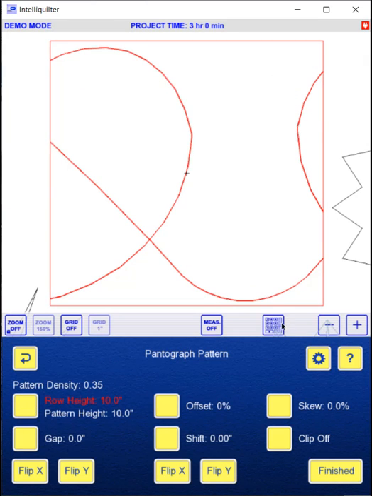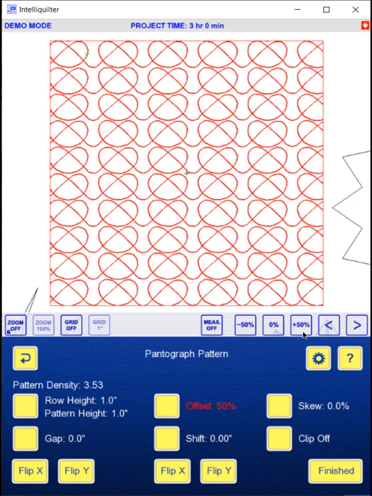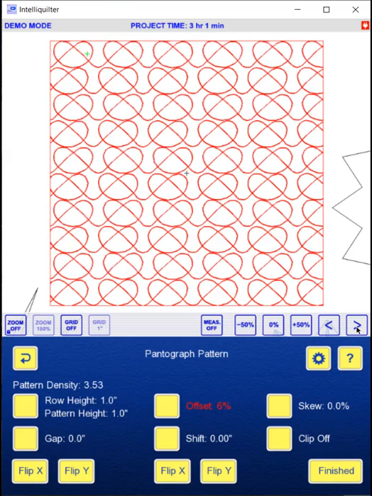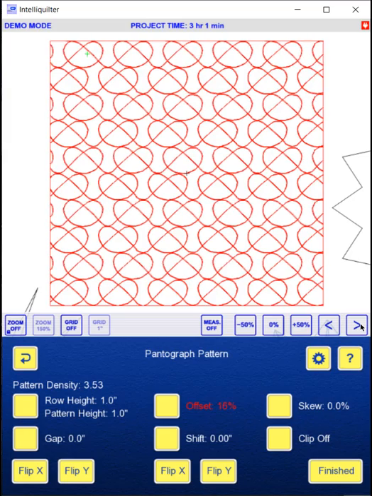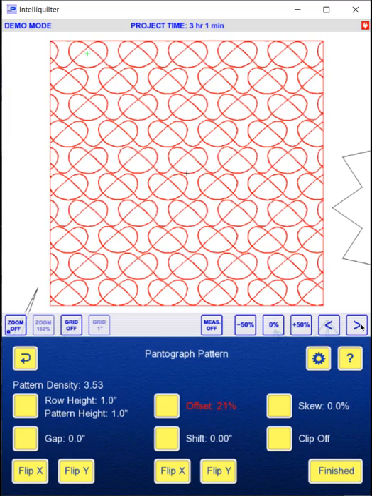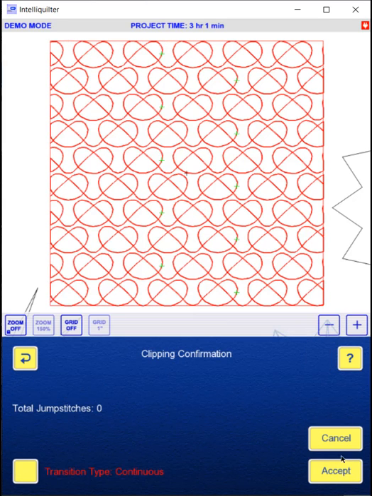Let's just say 1 inch for fun, and offset it 50%. Okay, 25%. 50 doesn't do anything because it's a pair. All right, and finished, and I'm going to do continuous except yes.